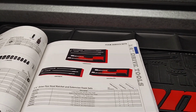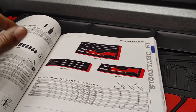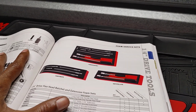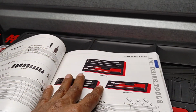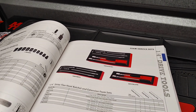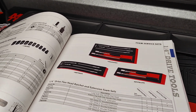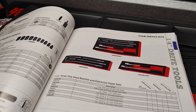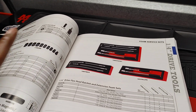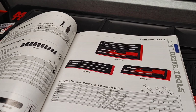Another thing that I want to mention: just this Friday while I was on a Snap-on truck, my Snap-on dealer had a long line of new Snap-on equipment provided in these red and black foam inserts. While I was on the truck, I was looking at a 1/2-inch set that provides deep, semi-deep, and shallow sockets, which comes with a ratchet. I don't need the tools, but I was interested in the inserts.